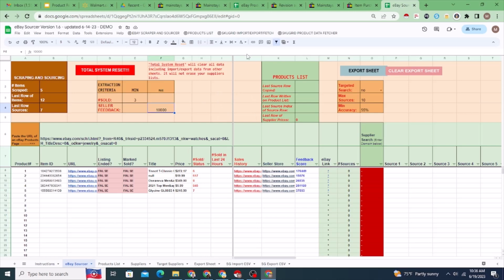If you are already using it, make sure that you have this most recent version, by the way, because I just added the extraction criteria here, this filter, so that you don't have to extract a whole bunch of things that haven't sold, as you did before. Now you can go straight to the things that sold a certain number of times and the seller feedback that you want.